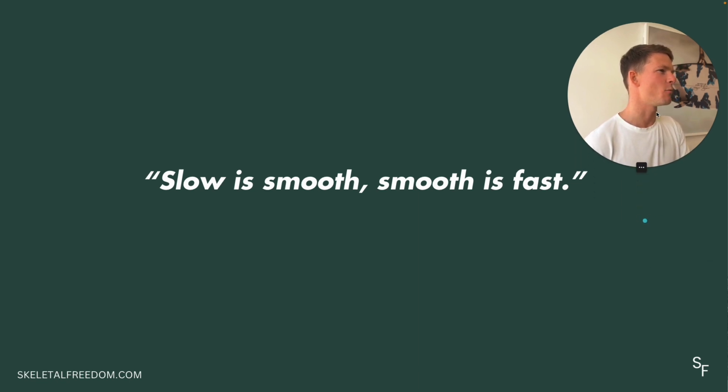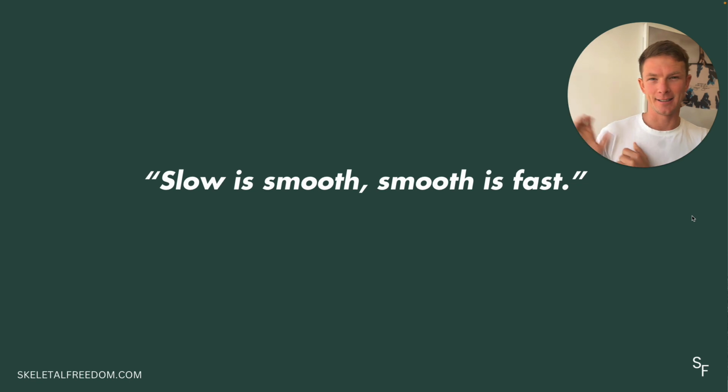Slow is smooth and smooth is fast. This is a quote I want to leave you with today. It's not attributed to any one person. I actually learnt this when I was working for a mining company in Australia, and our head of health and safety would tell us this all of the time. Slow is smooth, smooth is fast. I did some more research. It turns out the US Marine Corps uses this very same mantra or slogan, you could say, in understanding that it seems counterintuitive to slow things down, but it can actually massively help speed up our efficiency to where we're going together.